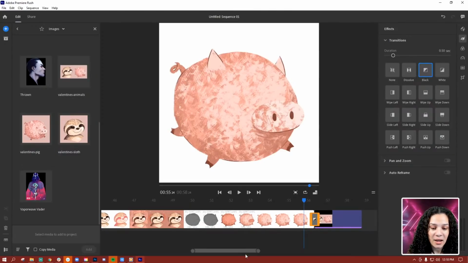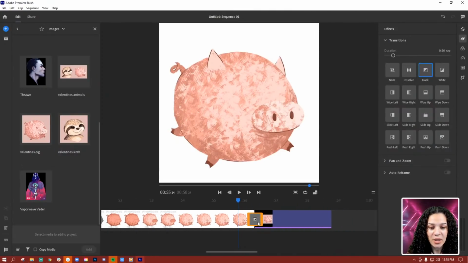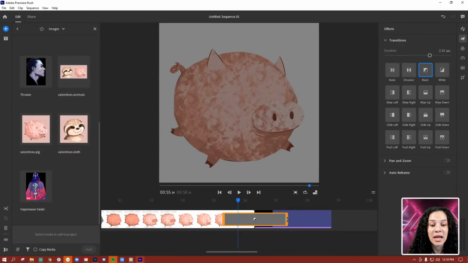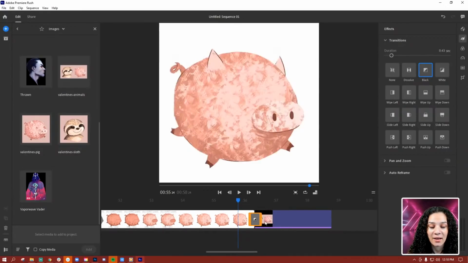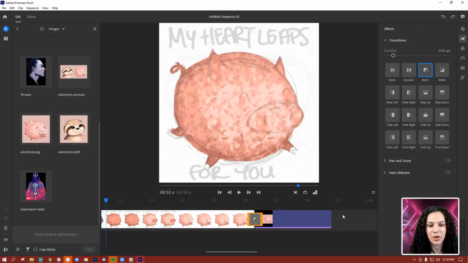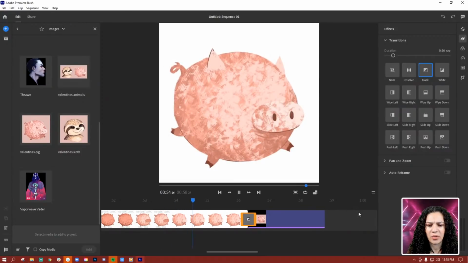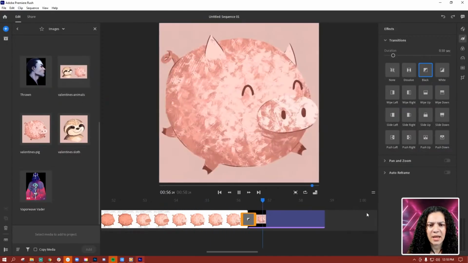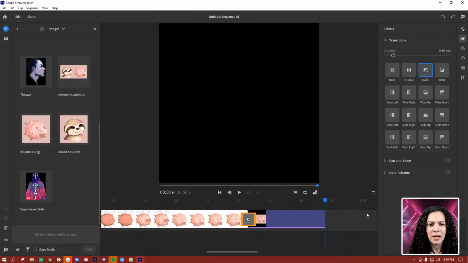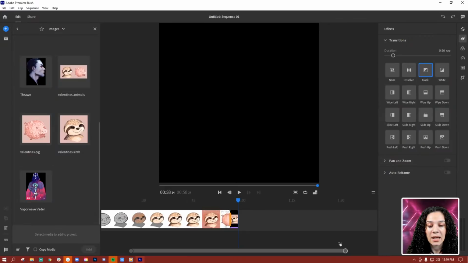Not only that, but if I zoom in even closer, you can hover over here, and I can adjust how soon I want that fade to black to begin. But I think this is not so bad. Let's come back to our pig and watch how it transitions. It starts to fade, and then it goes into our little pan. Not bad.